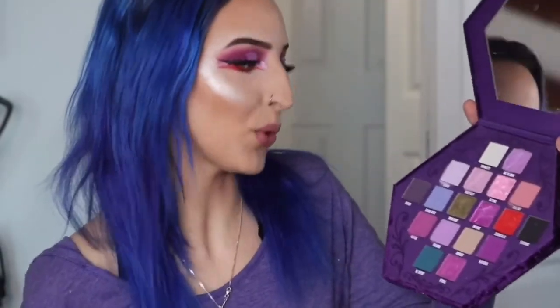The quality is there if you actually see yourself using these shades. There are more wearable shades in this palette. It can be dramatic, but there are also more wearable shades. But I wouldn't recommend buying it if you're not going to use it. But if you want to be a little bit more creative, but still have the more wearable shades, then I would definitely recommend this one.